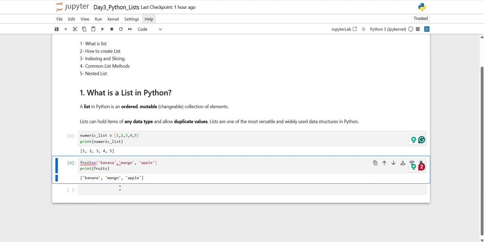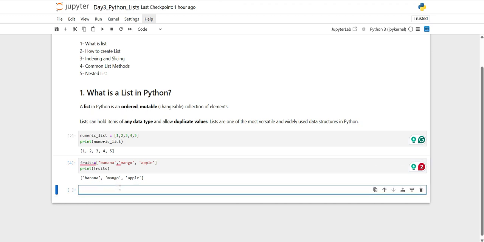Now let's see one example of mixed values. Okay, so here you can see I can store an integer as 1. I can take a name, I like Alice, so I'm taking the name. I can also contain the float value 3.14, just taken as an example, and I can also insert a boolean value.